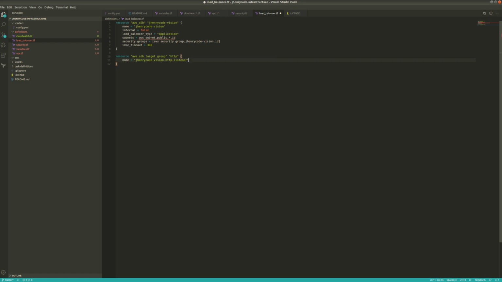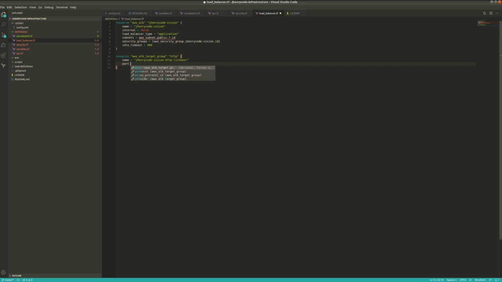And I specify that it's the HTTP listener because if we wanted to add an SSL cert to this, and we do, and we will at some point, we would have a different listener for SSL traffic. And some people will not ever expose HTTP to the outside world, and I think that that's a good practice. I still like to have an HTTP listener that is maybe locked down to a specific security group or something so that we can do SSL termination at the load balancer and do HTTP traffic, which is just faster between like API gateways and services, but we're not there yet.